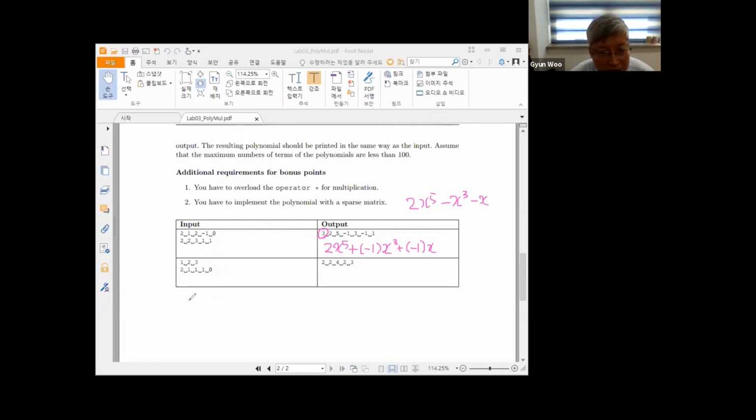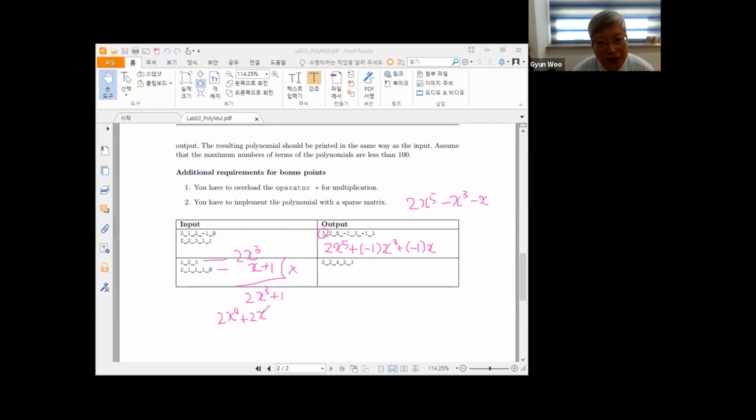And how about the second one? This will represent 2 x cubed, and this one, x plus 1. So you have to multiply them: 1 x cubed plus 1, and for x, you need 2 x to the 4 and plus 2x.